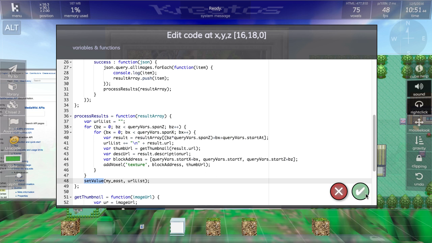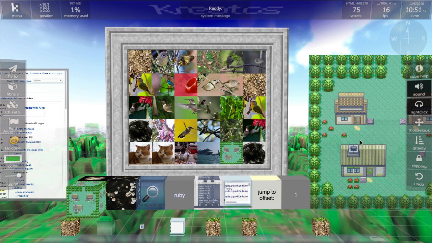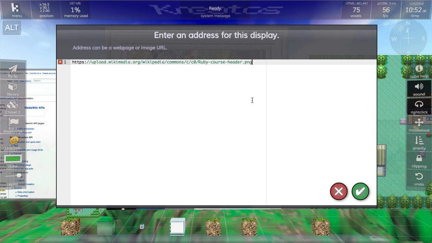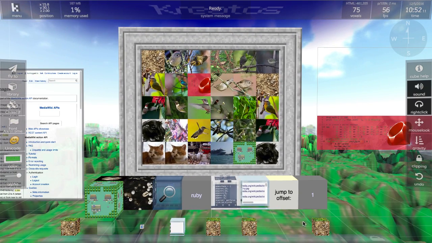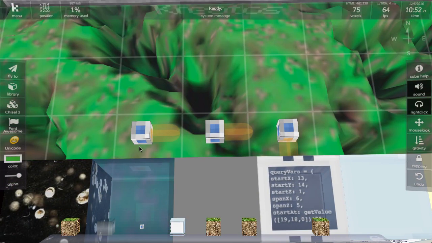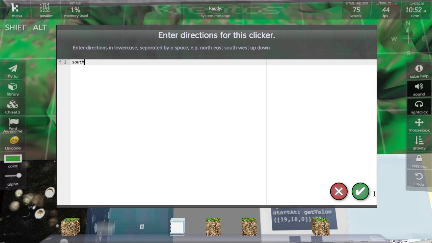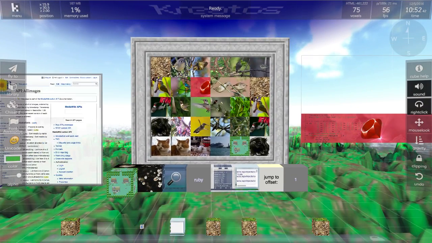So let's choose another high-res picture from the list in the editor. So what's actually happening when I click this search icon? Well, the icon is attached to a button cube, and button cubes click whatever's behind them. And what's behind it, in this case, is a chain of clicker cubes. Clickers relay clicks when they get clicked. So this one goes to the east, this one goes to the east, this one goes to the south. I can Shift-Alt-Click on a clicker to inspect its connections and make new ones like east. So with buttons and clickers you can kick off actions at a distance.